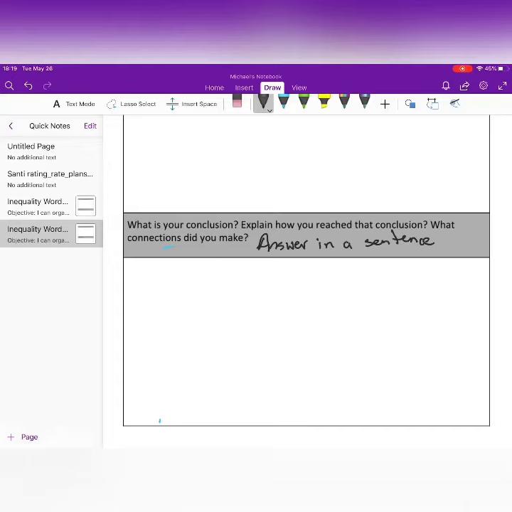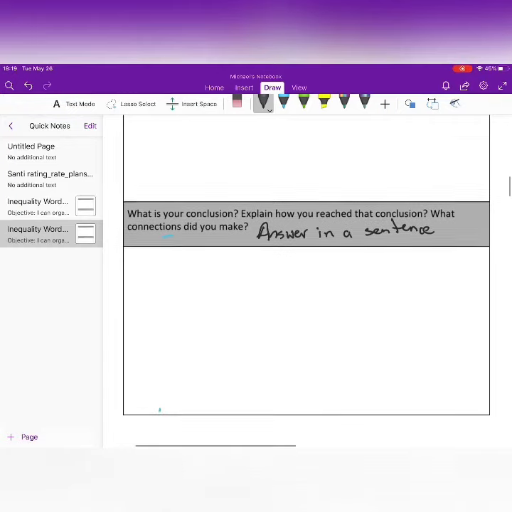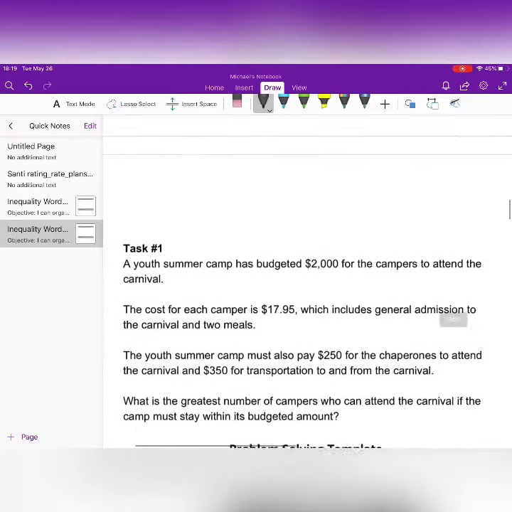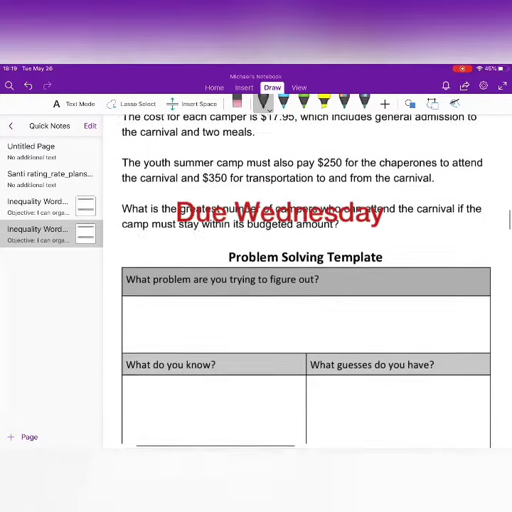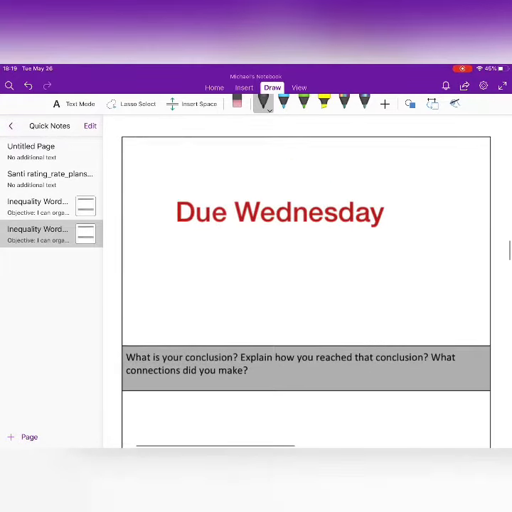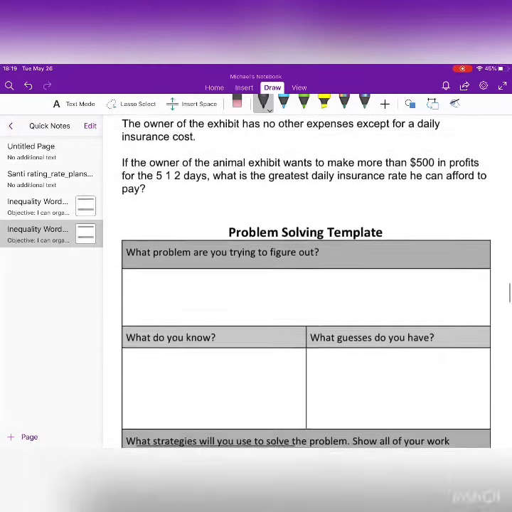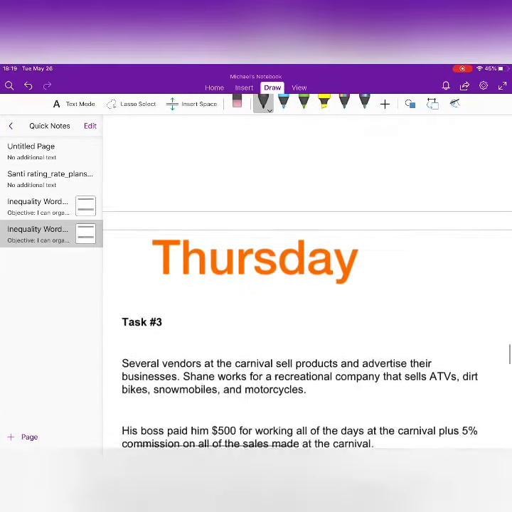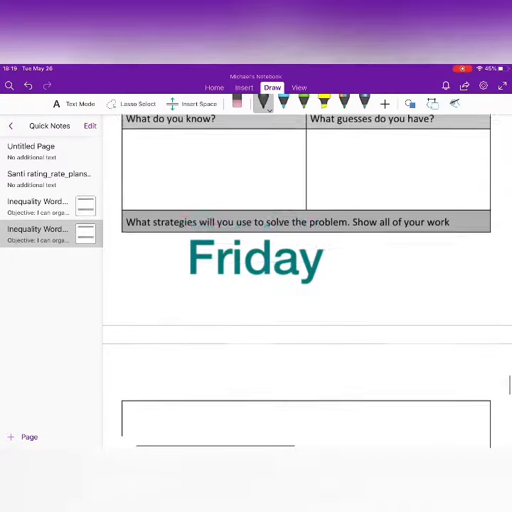And you'll notice that's the example. I am going to put my sample in here as well, so that you get to see what I did, but that doesn't mean it's the only way to do it. It's just one way to do it. Once you finish that, there's task 1 for you to do on your own, task 2 for you to do on your own, and then task 3 for you to do on your own, okay?